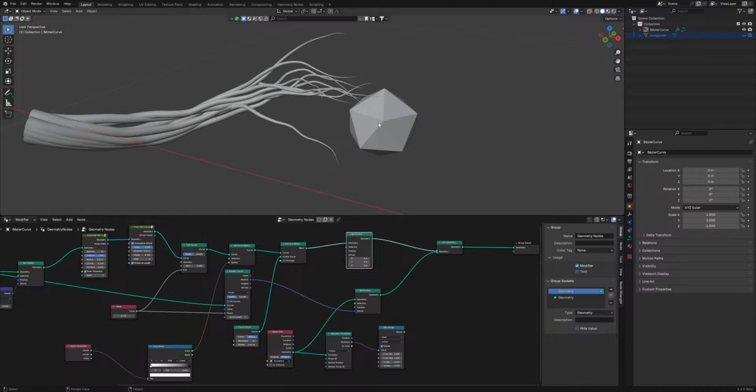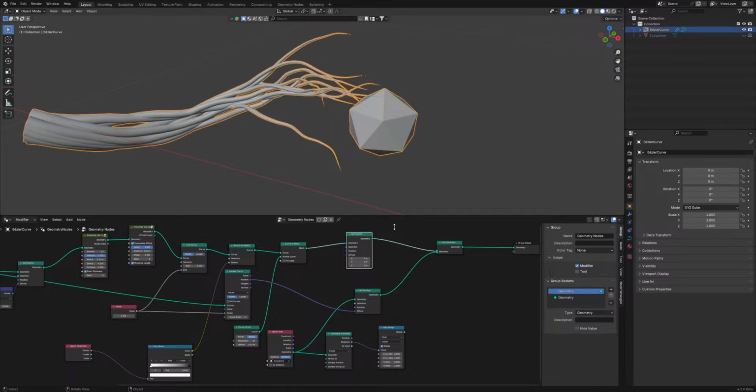I want it to always kind of be in relation to this icosphere, right? I want it to go from messy around the icosphere to where once the icosphere starts to move away from certain parts, the curve kind of wraps around and becomes this cable. So it's kind of organically coming together.